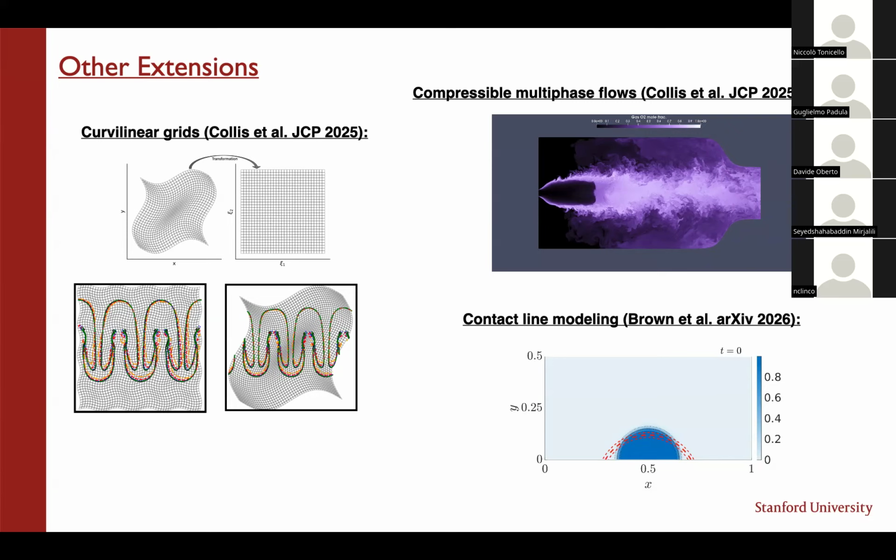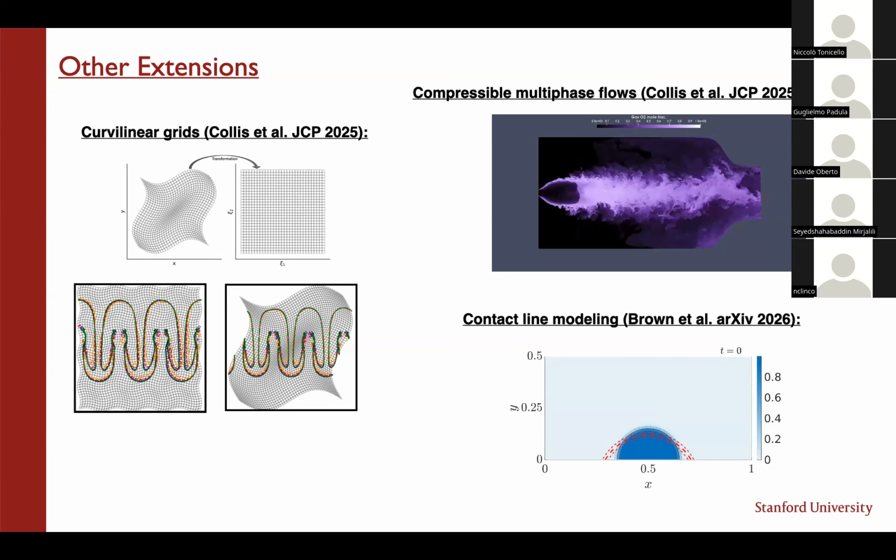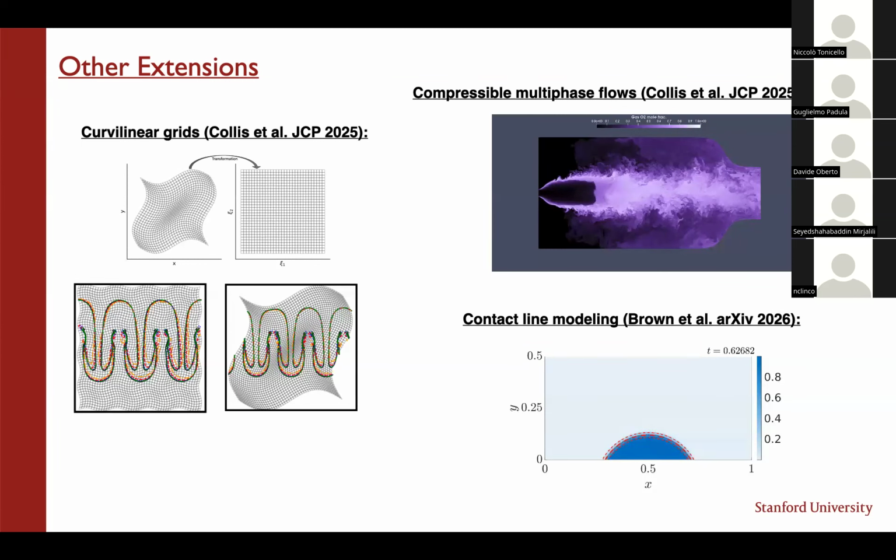We have extensions to compressible flows, in two papers recently published. So here we are looking at a liquid. This is a PSAAP project where we had the liquid oxygen jet, and we have gaseous methane on the sides. So we're looking at the gaseous mole fraction of oxygen here. Yeah, so this was for a rocket ignition problem. And then in the bottom, we're looking at contact lines, when your interface actually cuts the wall. That's a very tough problem that I don't think we've really solved yet.